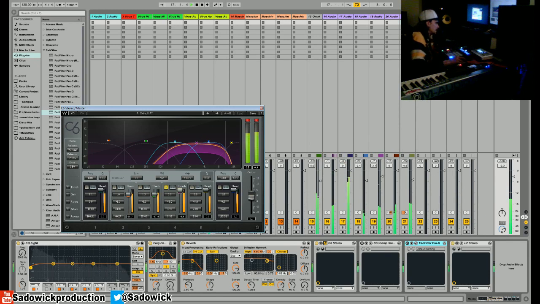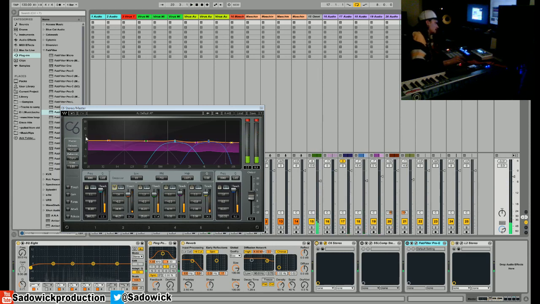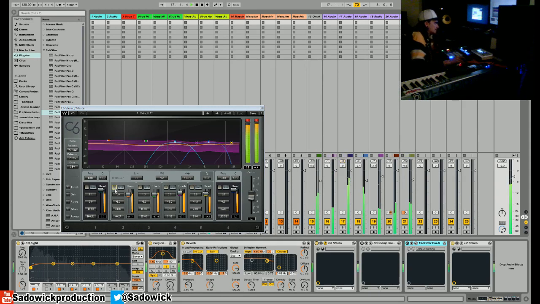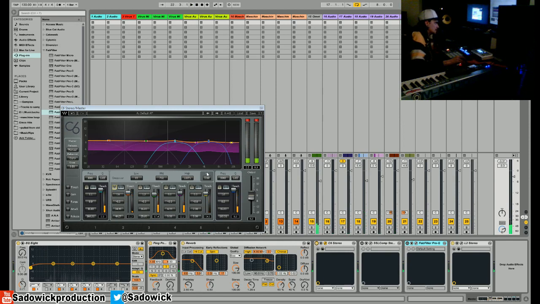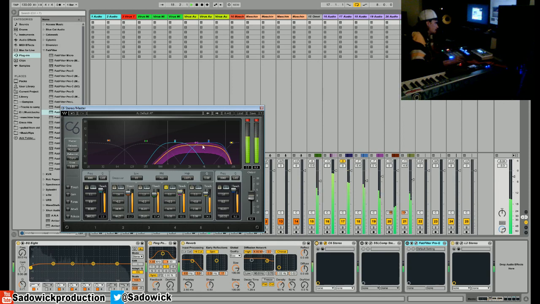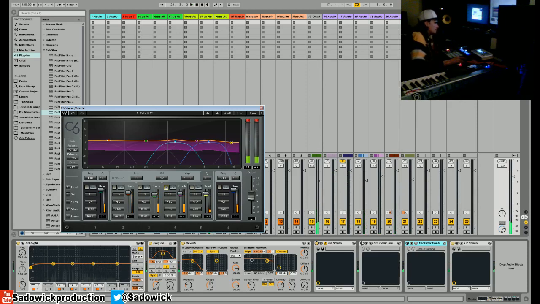We have this high-end, mid-high here. Don't take away too much from this area. And the high end, I guess you can just kind of do that. No rules. And I'll turn it on and off so you can kind of get an idea. So it's basically an automatic EQ that's just shaving off the loud parts, if that makes any sense. It was really making it sound smooth. Maybe I shaved off a little too much.